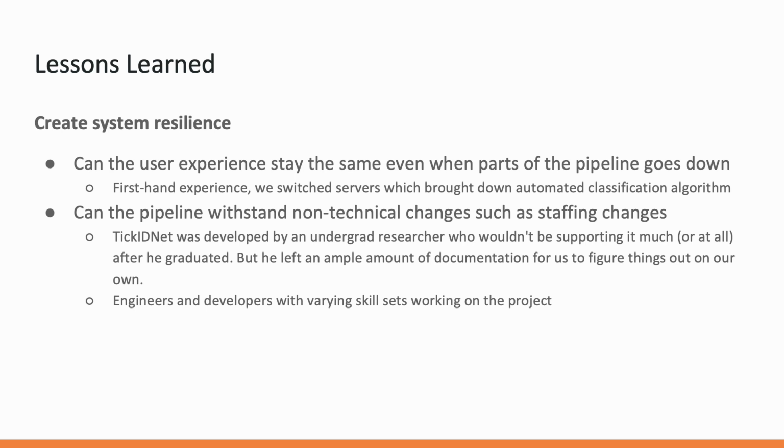Another concern was the knowledge loss, either through passage of time over the course of the project's 6-year lifetime or from staffing changes. The original developer of TickIDNet was unavailable for our later changes, which could have hampered our ability to improve on our pipeline. There was also concern of shifting developers to the project that hadn't worked with it before, so being able to weather these changes improved the resiliency of the project.